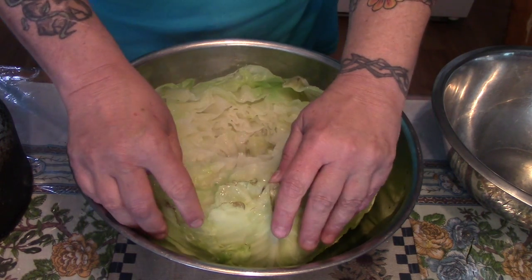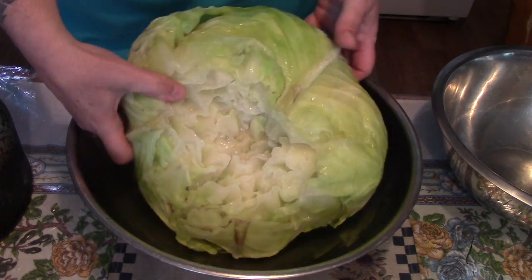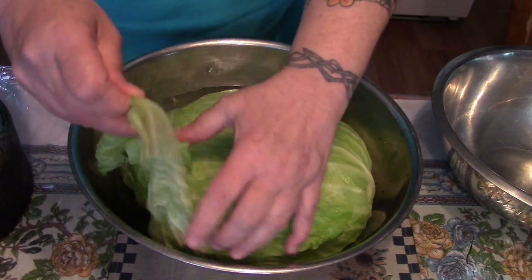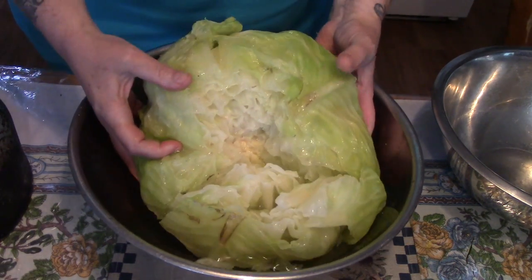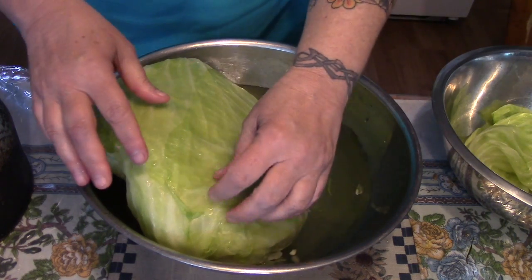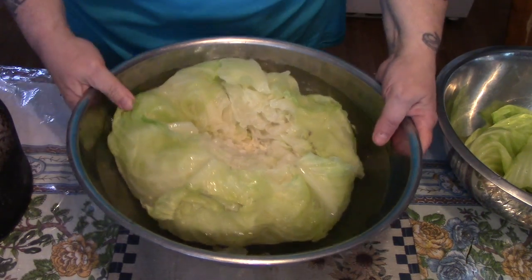Well, I'll be a monkey's uncle. Let's flip it over. Let the water drain out. The first couple of leaves I'm going to take off because those were the ones. But look at that. Look at that. The leaves just peel right off. Let me dump some of this water.